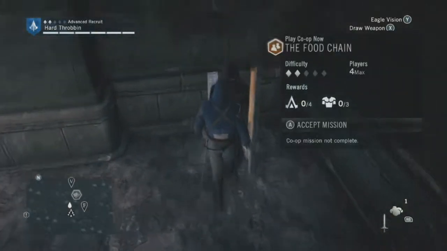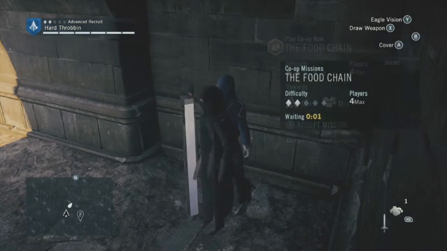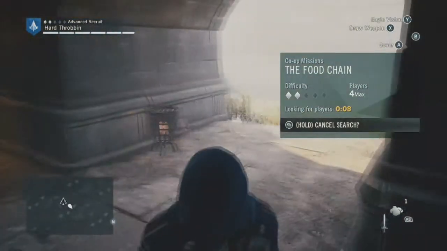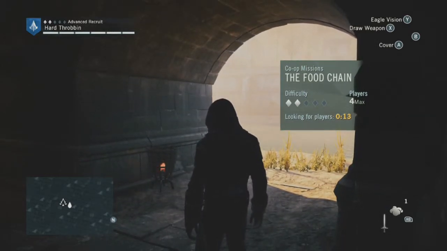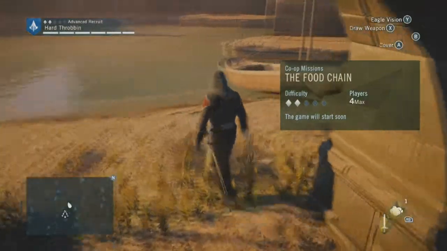Right, what is this person? Oh, this is a co-op one. Cool. Let's do it. Prepare yourself then. Okay, searching for people then. I wonder how long it takes to find players. The game will start soon. There we go. Okay, this is our first co-op mission.